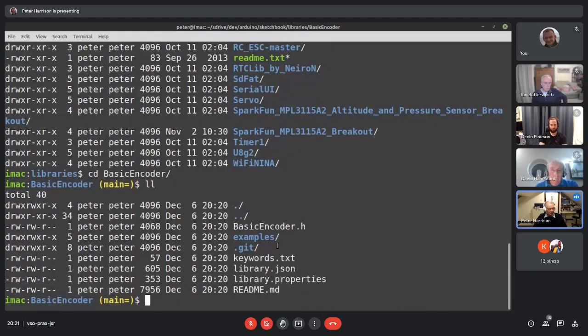right? The actual library itself, the examples and all that, plus this directory here called .git. You wouldn't normally see that in Explorer or whatever you use. It's a hidden folder. But inside there is everything Git knows that makes this a repository. If you copy this folder somewhere else, you can do that, but do make sure that you copy the .git directory inside it. Otherwise, it will stop being a Git repository.